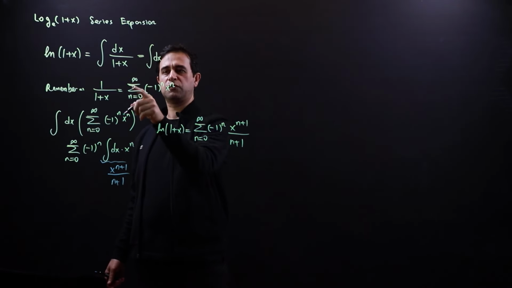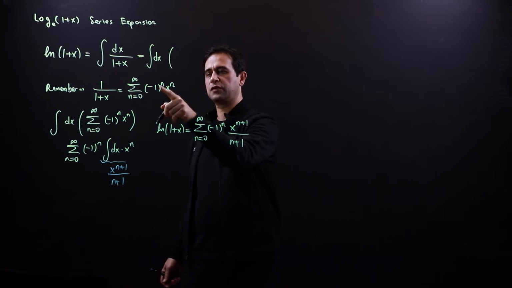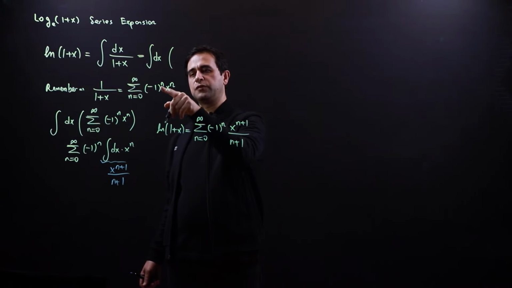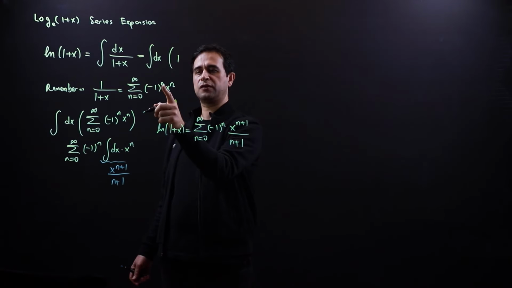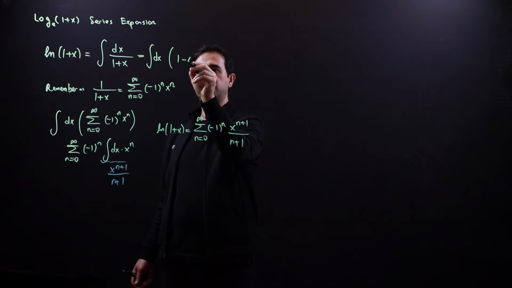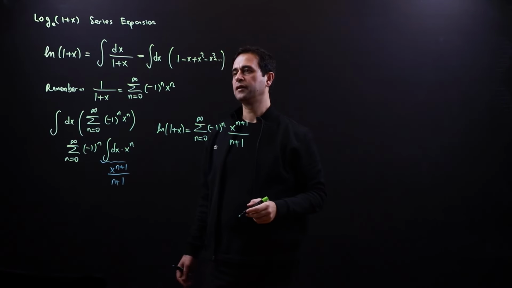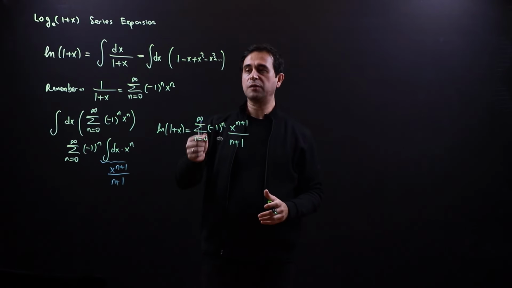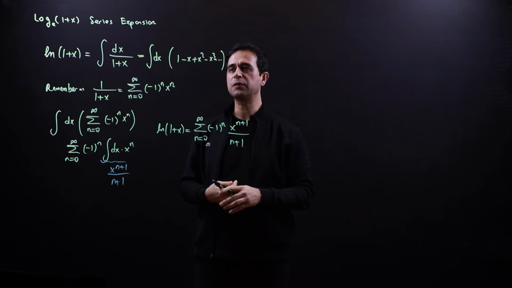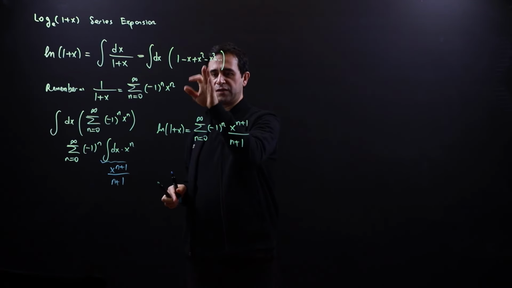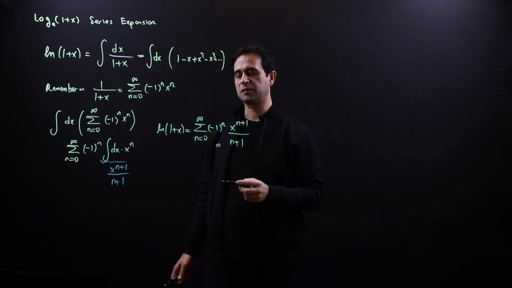So dx, 1 over 1 plus x is this, which is actually, the first term is going to be the 0th power of that, which is 1, and this is also 1. And the second term, n equals 1 term, gives you minus from here and x from here, and it goes like alternating, right? Etc. So what I'm trying to do is write it in terms of this, which is sometimes less confusing for some people. And I'm going to show you that this is actually equal to that, okay? This works, but seeing that explicitly sometimes helps.